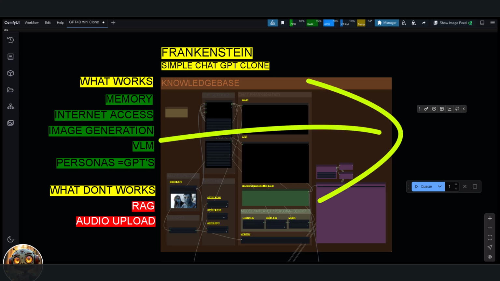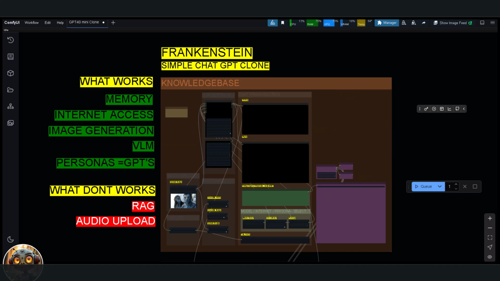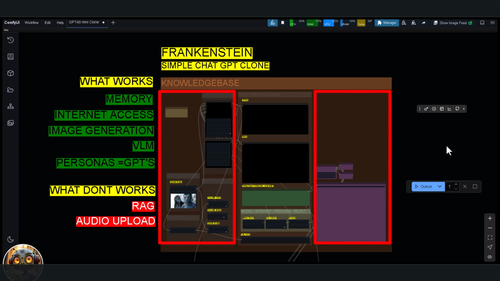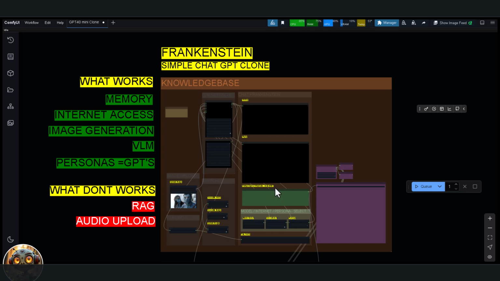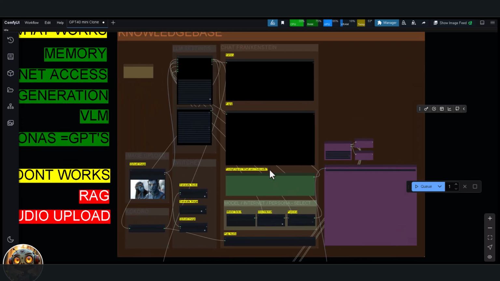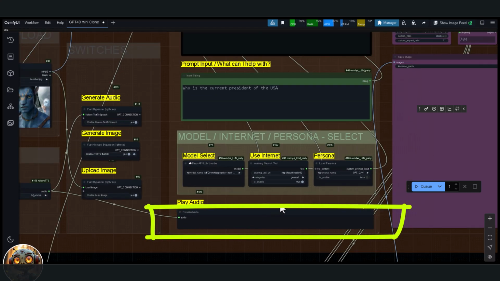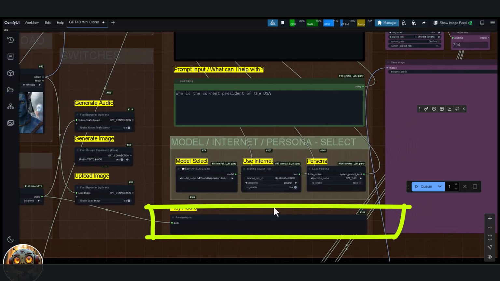Usually, I design my workflows to go from left to right, but this time I thought it made more sense to place the main tools in the center, with secondary tools on the right and left. At the very center of the group, you'll see the main nodes. Let's go through them from the bottom up. At the bottom, there's the audio preview node. This is where you can listen to an audio preview of any generated reply.